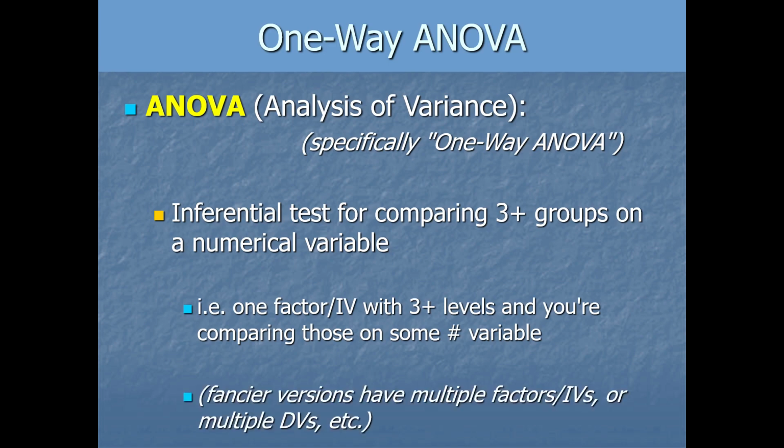Now, you can get fancier with fancier versions of an ANOVA where maybe you have multiple categorical variables. That'd be multiple factors, we'd say. So we call that a factorial ANOVA. Or you can even have a type of ANOVA with multiple dependent variables, things like that. But we'll stick to the simple case here, which is often just called ANOVA for shorthand, but it's a one-way ANOVA technically. One factor, one independent variable. So we're going to be comparing three or more groups on a number variable.